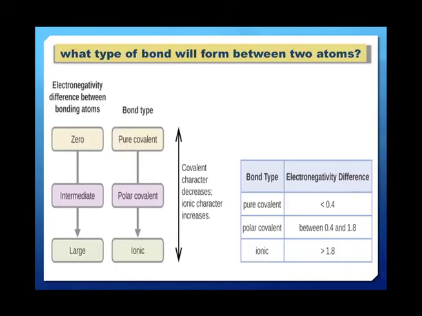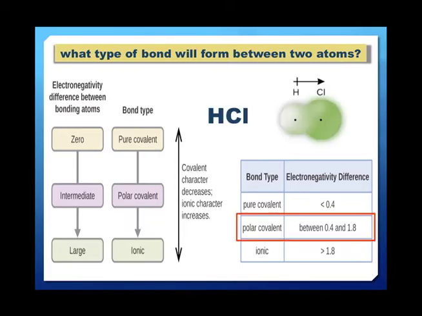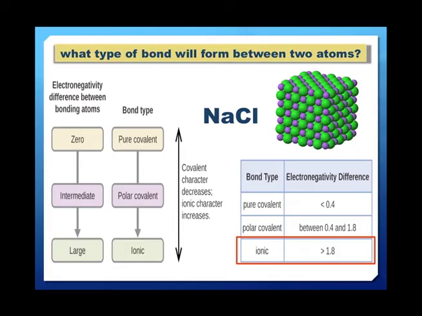The electronegativities of the two atoms in the bond will tell us what kind of bond will form between them. A polar covalent bond will occur if the two atoms participating in the bond have an electronegativity difference of somewhere between 0.4 and 1.8, as this is a difference that will allow for electrons to be shared, but unevenly between the atoms. If the electronegativity difference is larger than 1.8, the electrons will no longer be shared. One atom will steal electrons from the other, and an ionic bond will form.